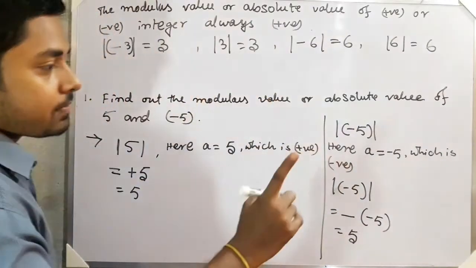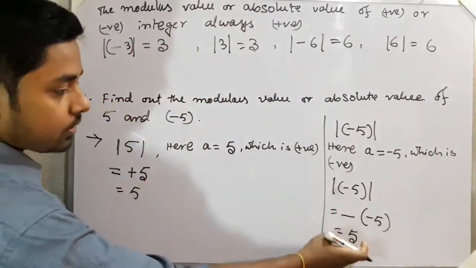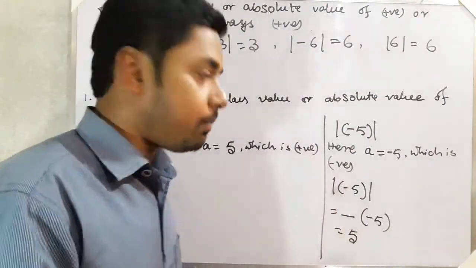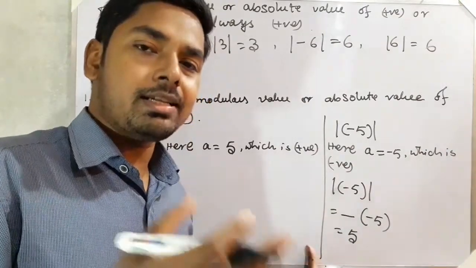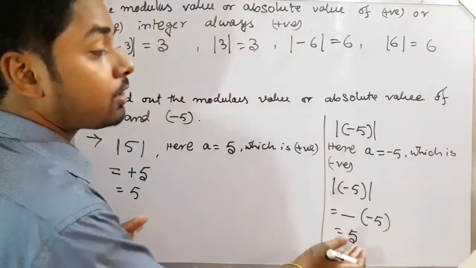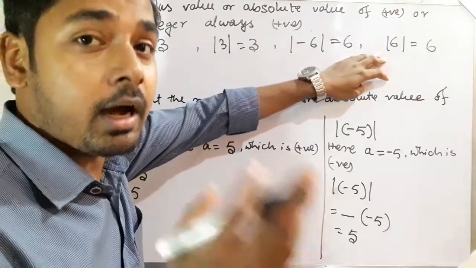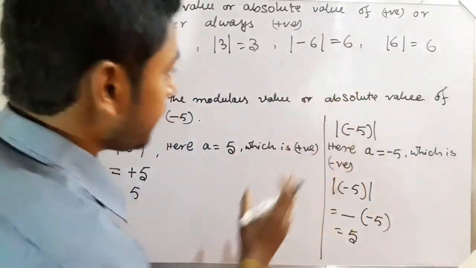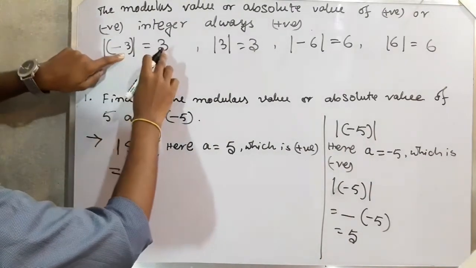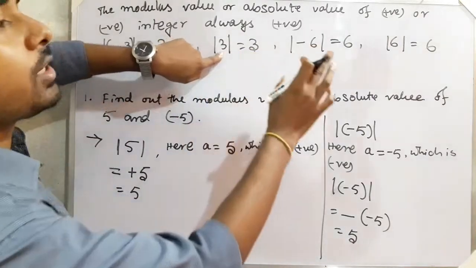Okay, so modulus value means, these two things we have done by the actual process that you are having in the senior section. But this thing you can do if you can understand properly. But if you are thinking that this process is hard to find out, we can find out directly. Is there any process? Yeah, I am telling, you can find out directly. Whenever you will have minus 3, so directly we will tell it is positive 3, and if you are having only 3, then directly only 3.